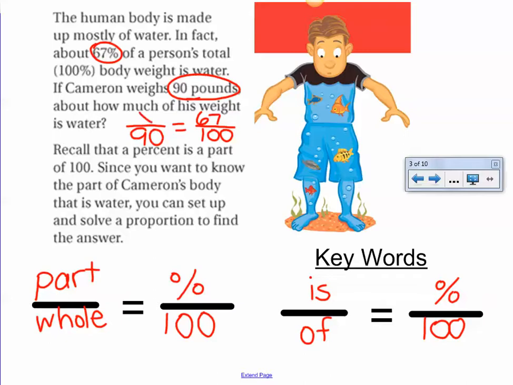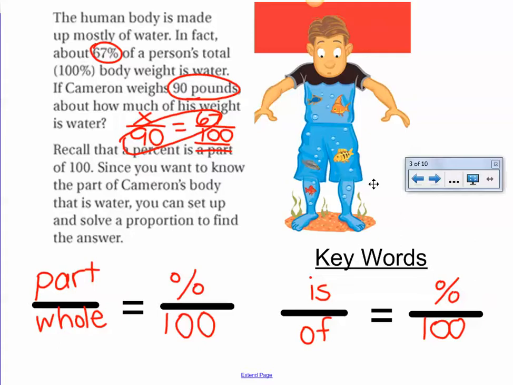Now, it's just like a proportion that we were solving the other day. I would multiply the two numbers that are diagonal from each other, and then divide by that last number that's left over. You could do that on a calculator. I don't have one pulled up, so we're not going to worry about solving that. I just wanted to show you basically what we're doing. So today, you have to write the proportion and then solve it.